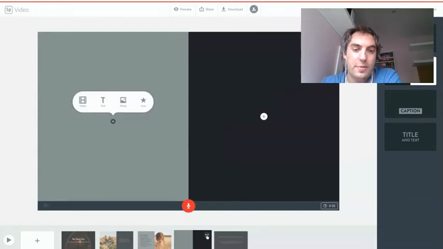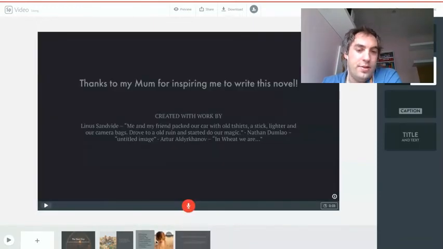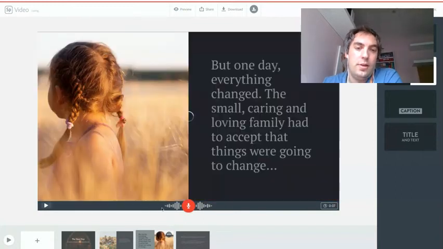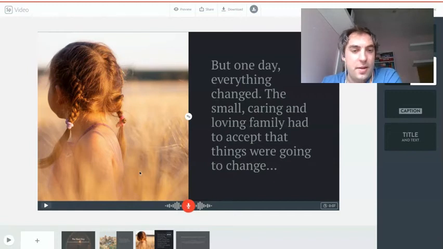Actually, I don't want this anymore, so I'm going to press those three dots, and I can just press delete, or I can duplicate it. So if you're going to be consistent, and this is going to be your page, and this is what you want every page to look like, you can just duplicate that. So you've got a template. You can also swap them over if you always want the picture on the left-hand side, for example. So that's my Adobe Spark video.